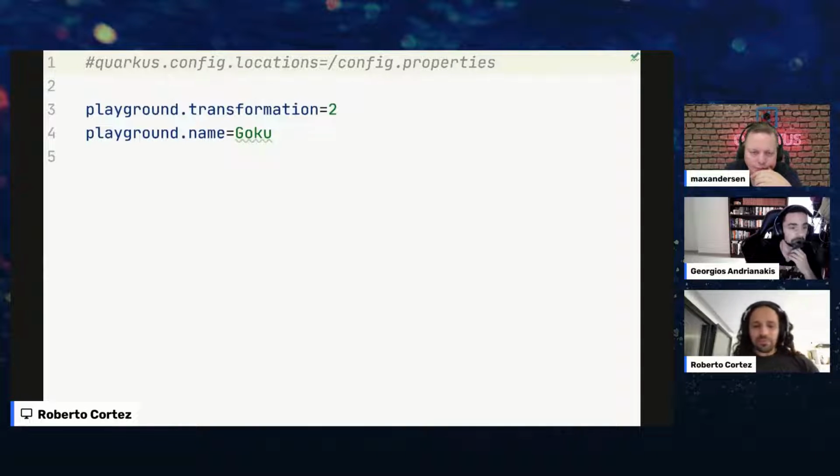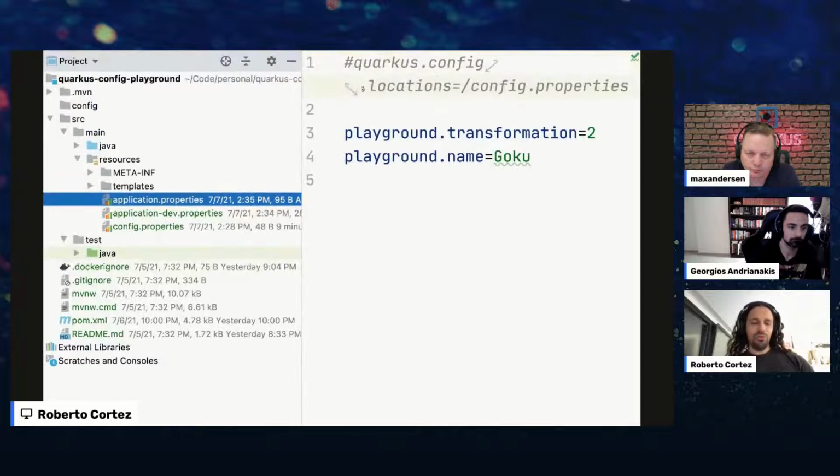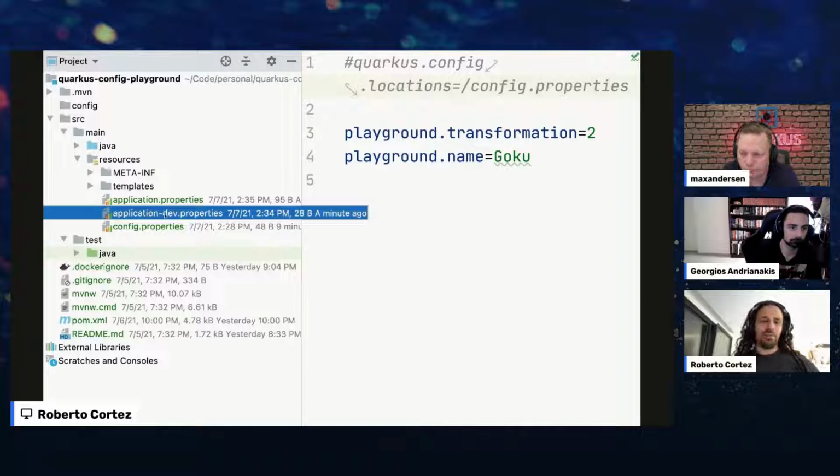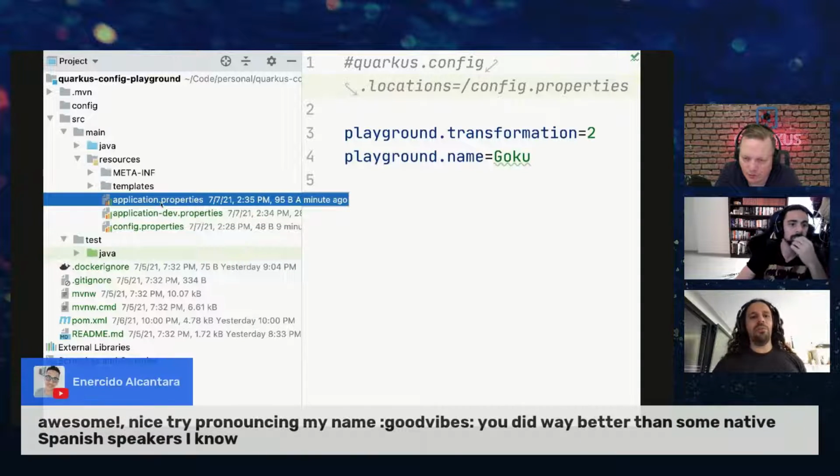Yeah. Awesome. Cool. And one of the things that we also do, and I don't have an example on this, is that when we're searching for application.properties, application-dev, or whatever profile, in the earliest Quarkus versions we were only looking for the file in the application jar.